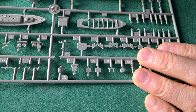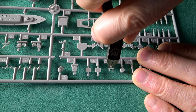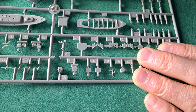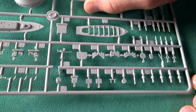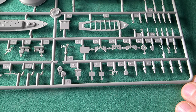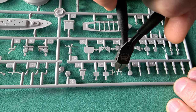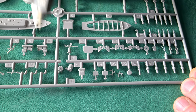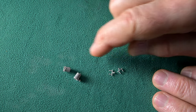Okay, it is morning. So we need 38 and 35. Now, let's not accidentally go all the way down and damage our first 38 here. Okay. This should be fairly easy to trim up.